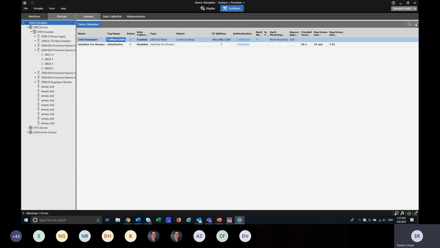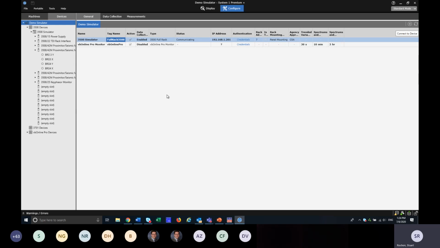The neat thing is there is a synchronize button. Once you get that configuration out of date message, this synchronize button would be activated. You can click synchronize and it will go out and request the rack file from the rack, pull it back in, and give you a list of the changes.